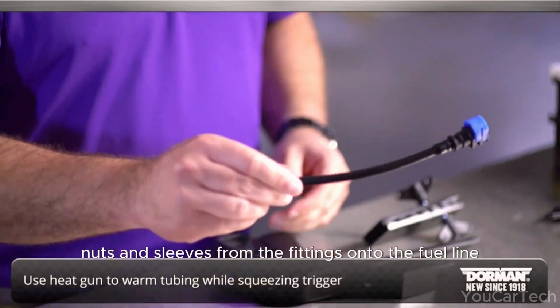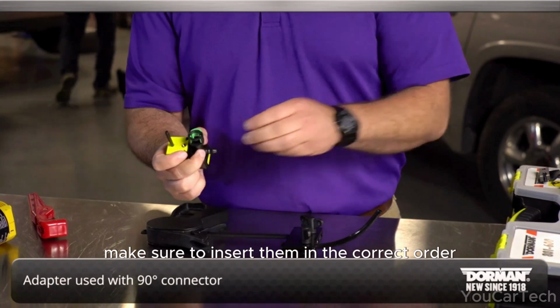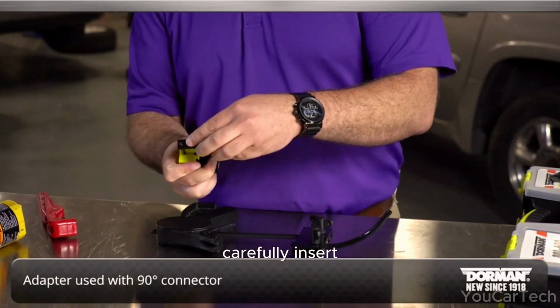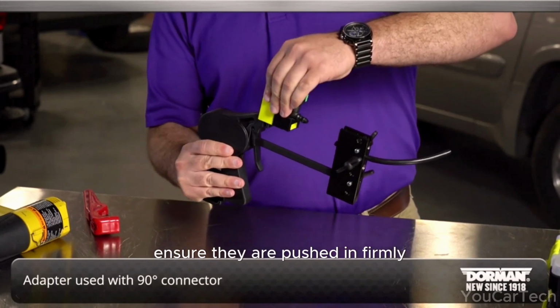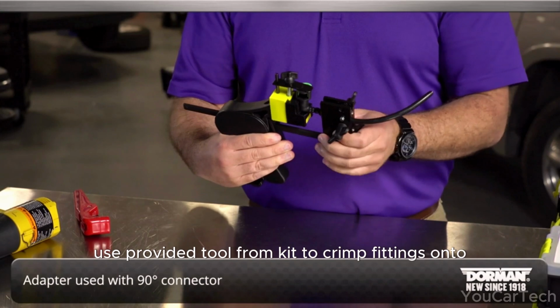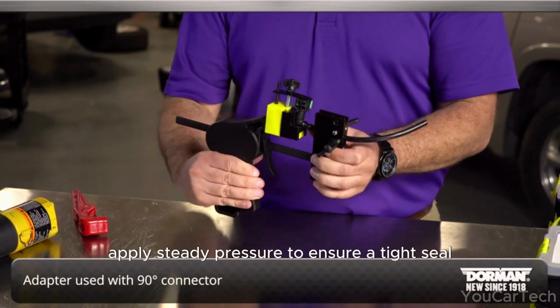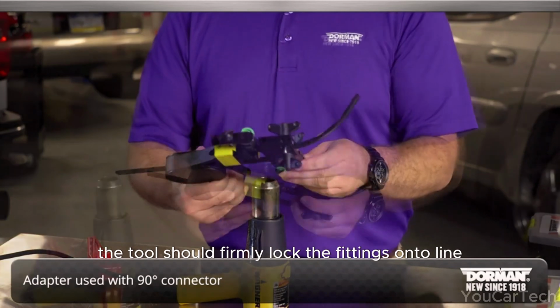Slide the compression nuts and sleeves from the fittings onto the fuel line. Make sure to insert them in the correct order. Carefully insert the fittings into both ends of the cut fuel line. Ensure they are pushed in firmly, creating a snug fit. Use the provided tool from the kit to crimp the fittings onto the fuel line. Apply steady pressure to ensure a tight seal. The tool should firmly lock the fittings onto the line.